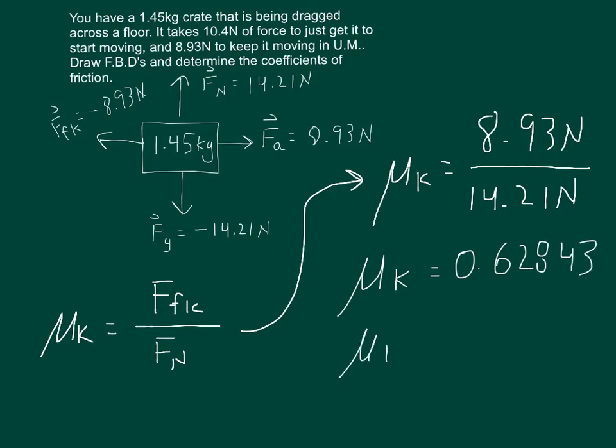So here's what we get to a few extra decimal places. We're going to round to three decimal places or three significant digits. So our final answer for mu K is 0.628 which you'll notice is smaller than it was for mu static. Mu kinetic is usually smaller.